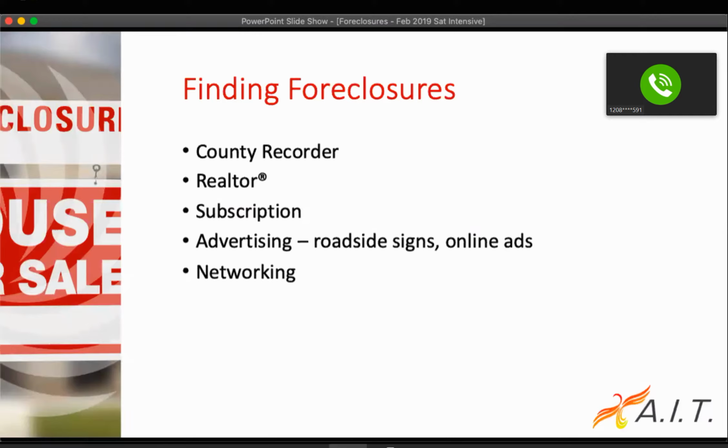All right, friends. So we need to go find a list of people who are facing foreclosure. And so the very top most reliable official word is the county recorder. The county recorder, again, that's where all the public records are housed. So that is the final word on who owns a piece of property. It is the official list of title encumbrances. So the county recorder has the deed, it has the mortgages, it has the liens. That's the final word on who has a claim against a piece of property.